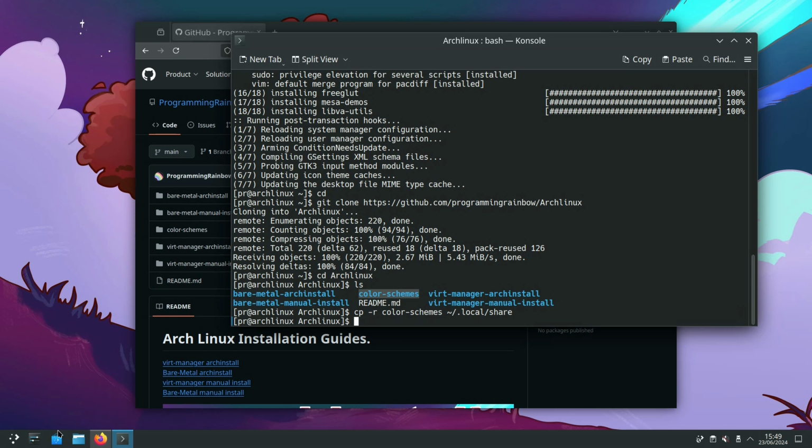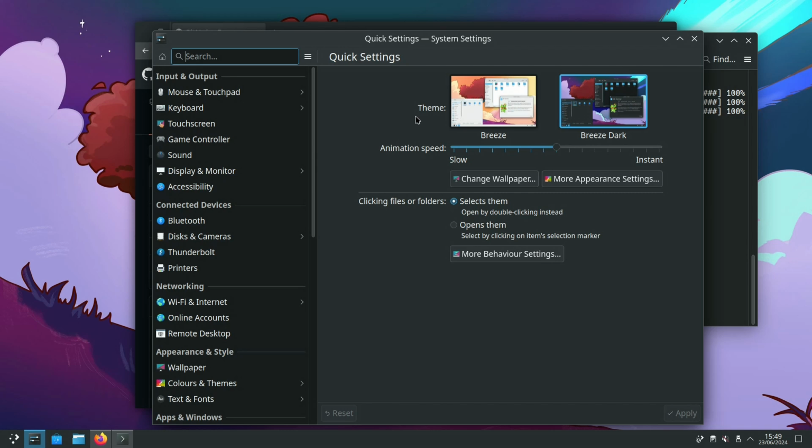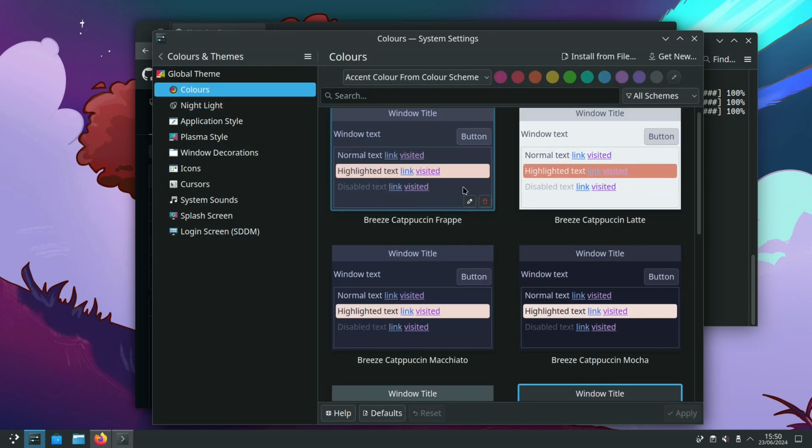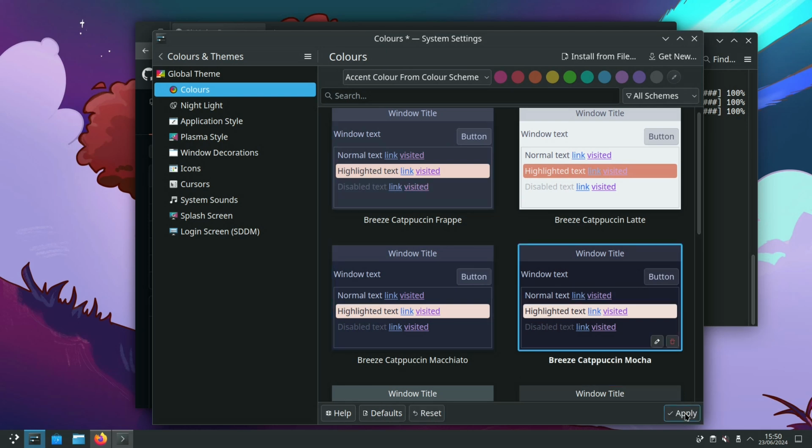Now that it's there, we can open up this. So what you're going to want to do, since this is not a theme, it's just a color scheme. If you want to use the light color scheme, put it on the light theme first and then choose the color scheme. I'm going to do the dark one, so I already have the dark theme selected for Breeze. And I'm going to go to color schemes. And again, I have the dark theme already chosen. And I have 4 color schemes here. So again, if you're using the light one, switch to the light theme first, or it'll sometimes look a bit wonky. But there's a dark one, a darker one, and a very dark one. So I like the very dark one. I'm going to use that.